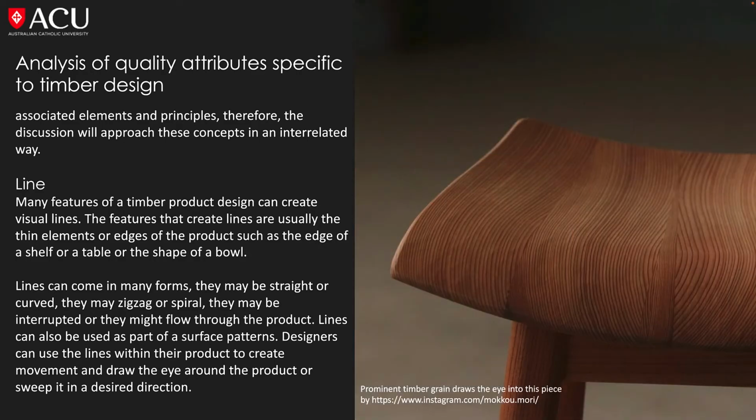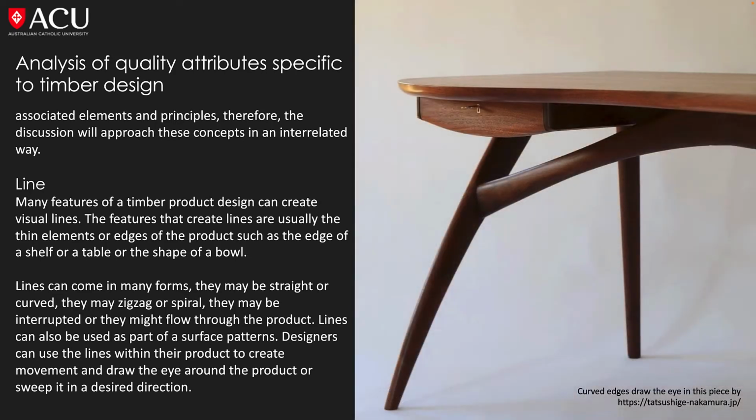In this design, this is a Japanese designer, they've very simply and effectively used the prominent grain in the timber in this seat to draw the eye into the product. Another Japanese designer of a desk, and you can see how we've got some firm horizontal lines, but then we've got a range of curved angular lines, which again, to my way of seeing things, kind of draws your eye through the piece. You can find more images of that desk on the website.